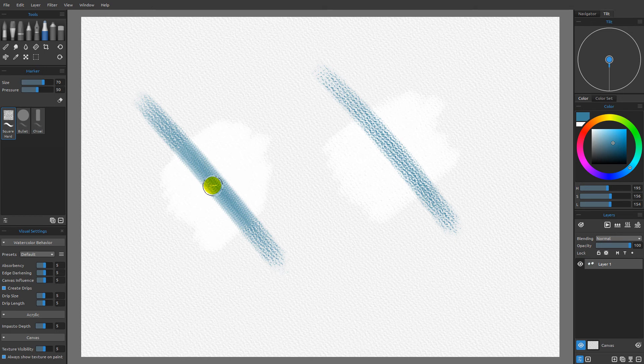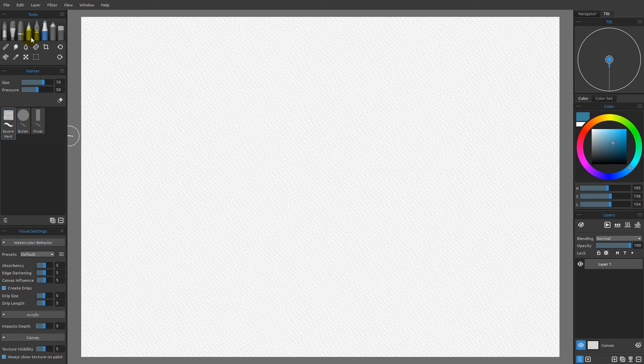Otherwise, these tools are all identical to the pastel and basically everything works the same, which is the reason why I'm using the pastel brush. If I come over here and clear this layer, then come over to the pencil and right-click and say 'paste brush preset' to put the square hard here, and then do the same for the airbrush. Then I'll come back to the pencil and set the size to 100, which is the maximum for pencil.